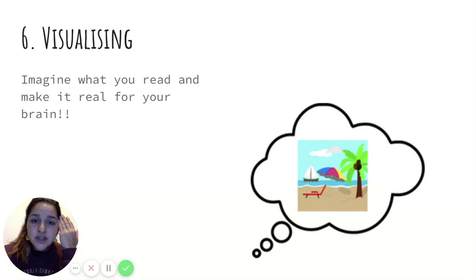This might be very common, especially to people who have a tendency to learning, who are visual learners. Yes, visual learners are going to find this very easy and very common for them. If you're not a visual learner, this might be more difficult for you, but you can exercise it by stopping the text and picturing it. Yes, visualizing has to do with imagining it. So, for example, if you have a movement or a situation like nodding, nod is asentir, you can do it. So, nodding. So, she said nodding, and I imagine what she's doing, and I can do it if I want to. That is also a way of visualizing the text and making it real for your brain.